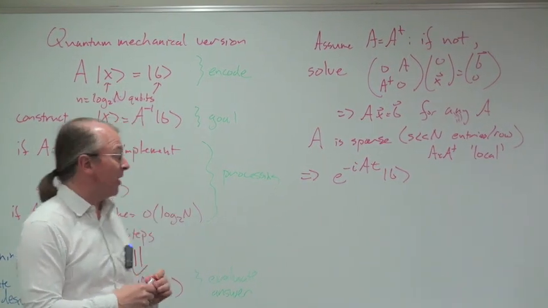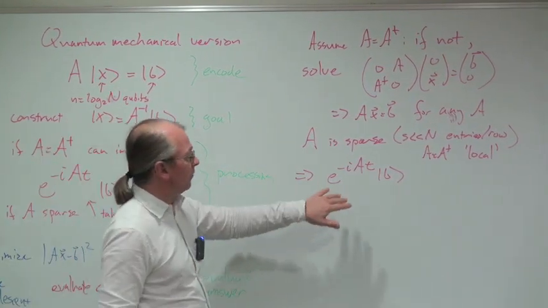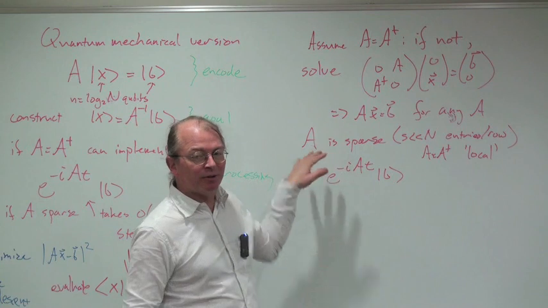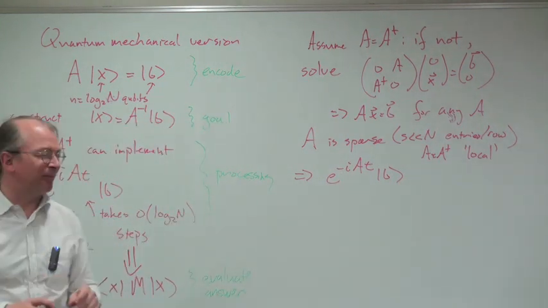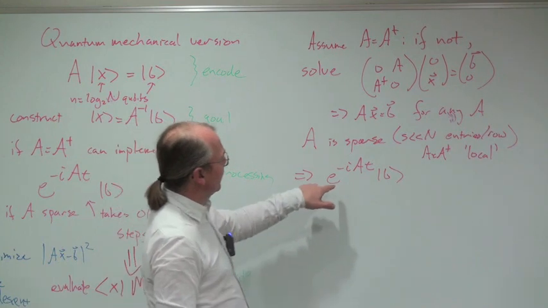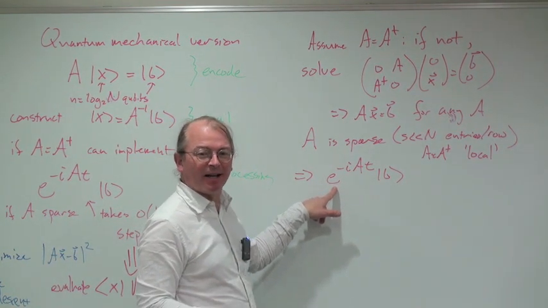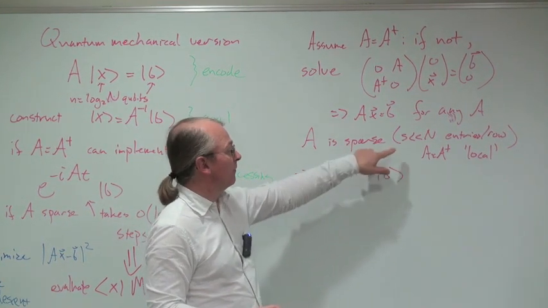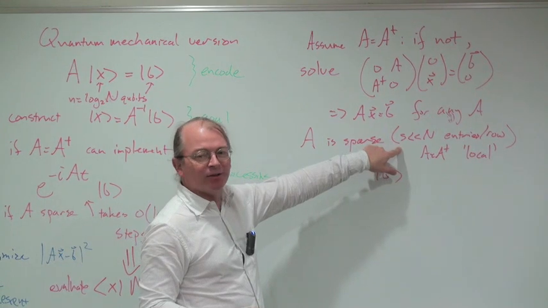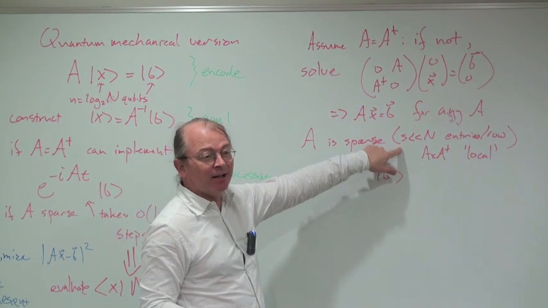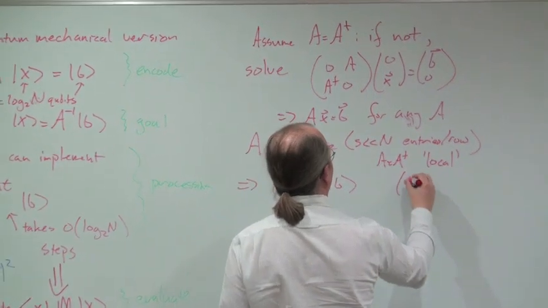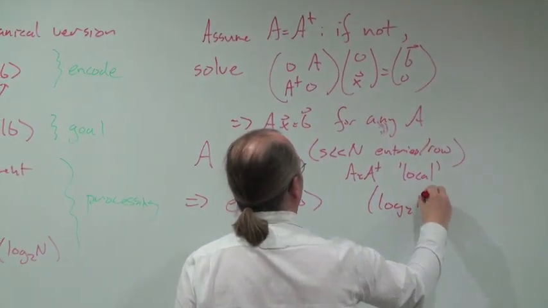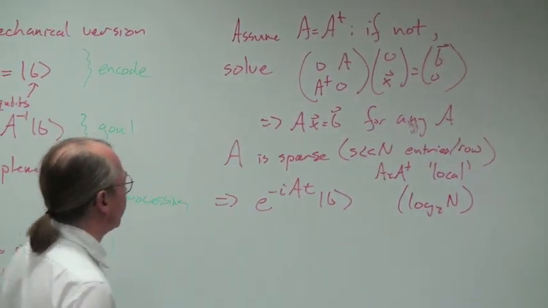And it's been known for quite a while now that if A is a local Hamiltonian, I proved many years ago now, like in 1996, that you can do this in time log n. And it's been known for maybe 8 or 10 years that if A is sparse, then you can do this for any sparse A, as I mentioned over here.